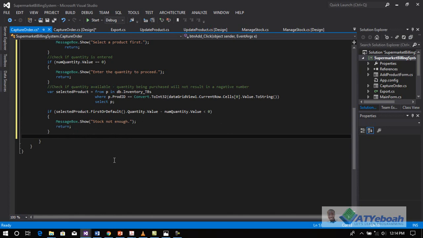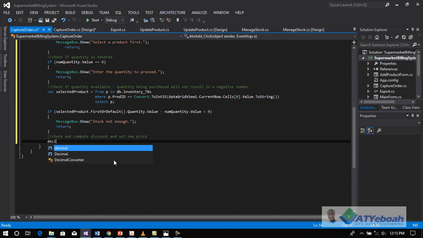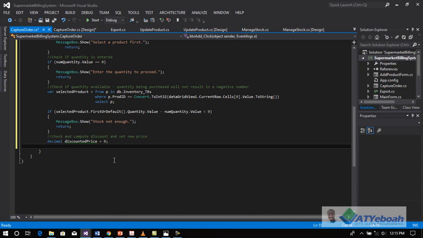Next, we check and compute discount, and then we set the new price. We have decimal discounted price. Of course, there is a variable of type decimal. We set the initial value to 0.